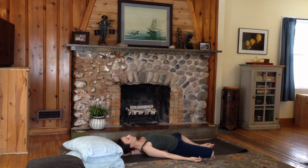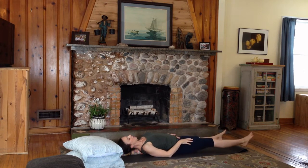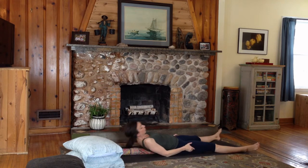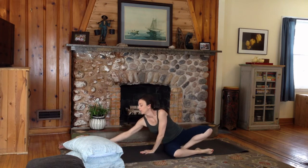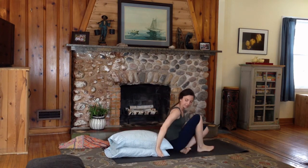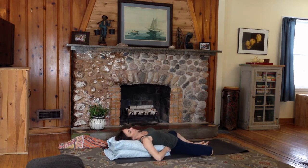And we'll remain here for a few more moments. If your hips are starting to get a little chatty, just go ahead and you can straighten out the legs. You can be here too, with any use of props that you have. And I think the pillows are working pretty well.